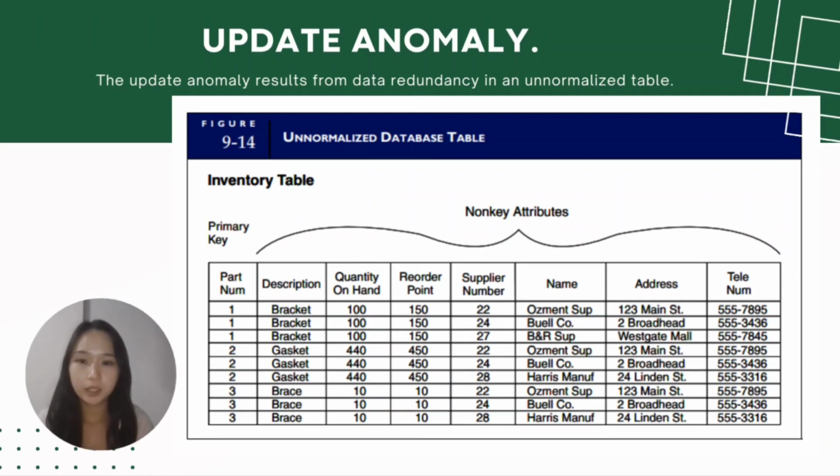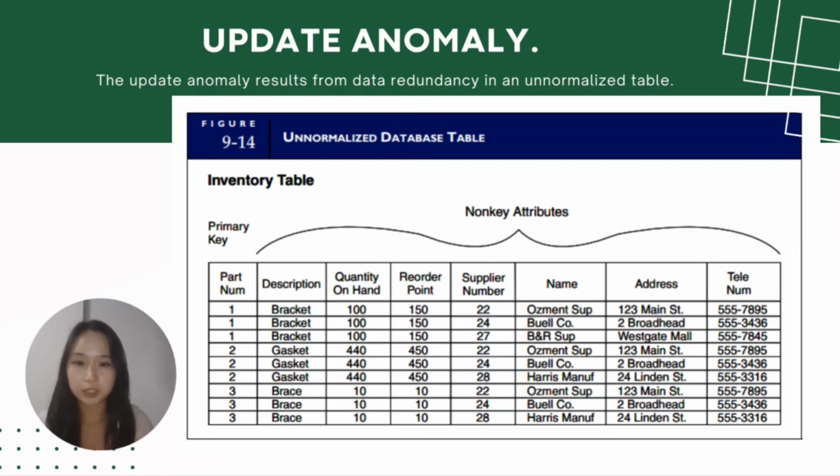Update anomaly. The update anomaly results from the data redundancy in an unnormalized table. To illustrate, notice that supplier number 22 provides each of the three inventory items, part numbers 1, 2, and 3, shown in Figure 9-14 or in this table. The data attributes pertaining to supplier number 22, the name, address, and telephone number, are thus repeated in every record of every inventory item that supplier number 22 provides.